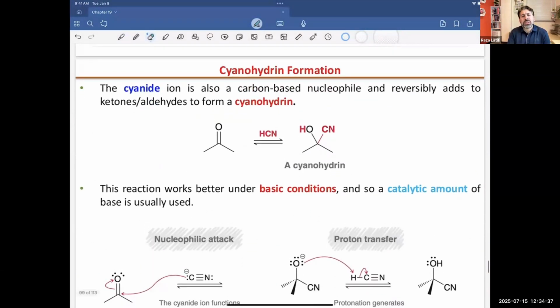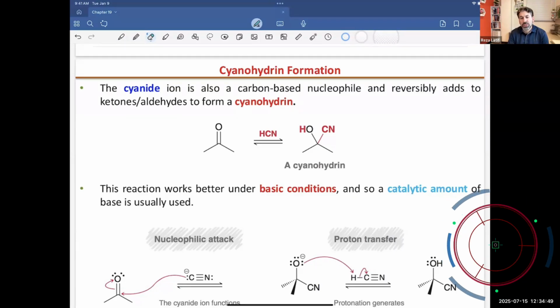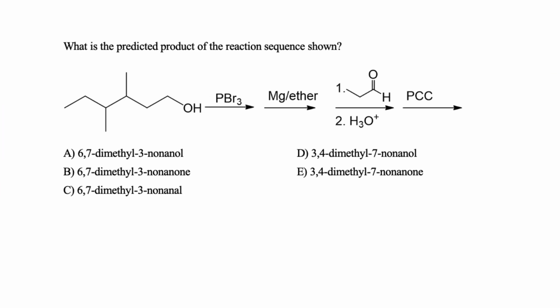And I'm going to keep this one for the next lecture. We have a cyanide that can behave as a nucleophile, and the nice thing with the cyanide is that it will open a new window for you to get new functional groups. But for now, thank you very much for watching this lecture video.